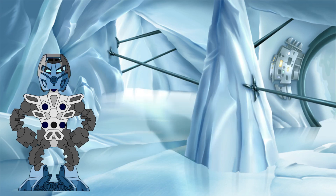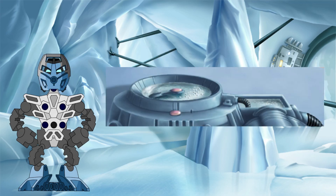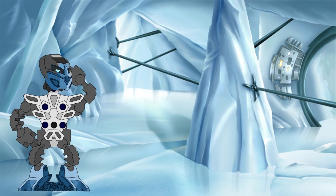This purification process was clearly inspired by real-life desalination techniques used to turn seawater into freshwater here on Earth. The purification chambers used contain two tanks — a main tank and a separation tank — and the process works through rapidly heating and cooling the raw liquid protodermis to remove its impurities.